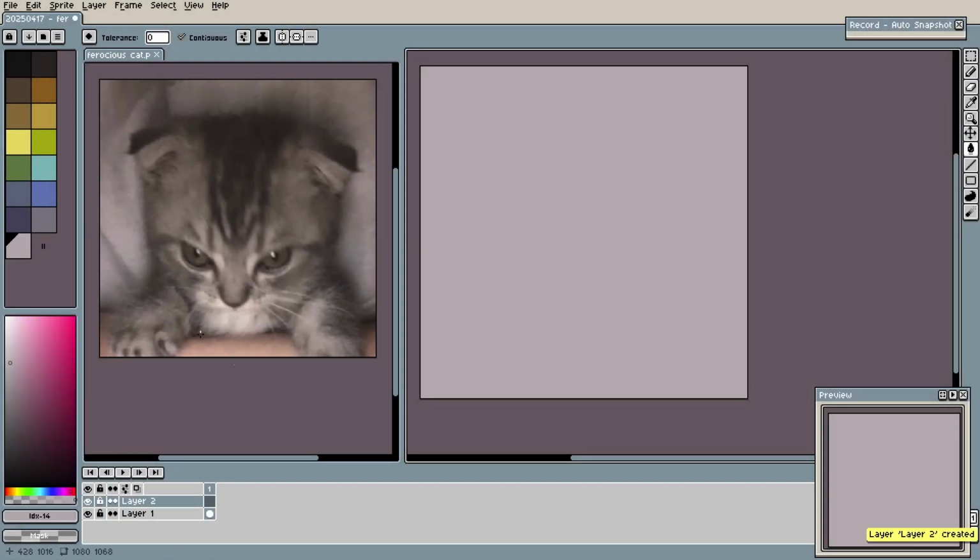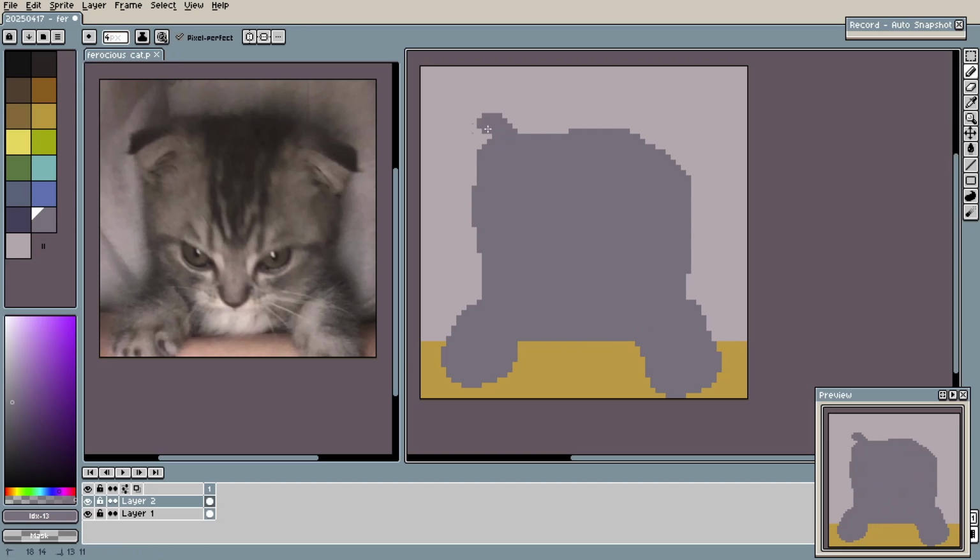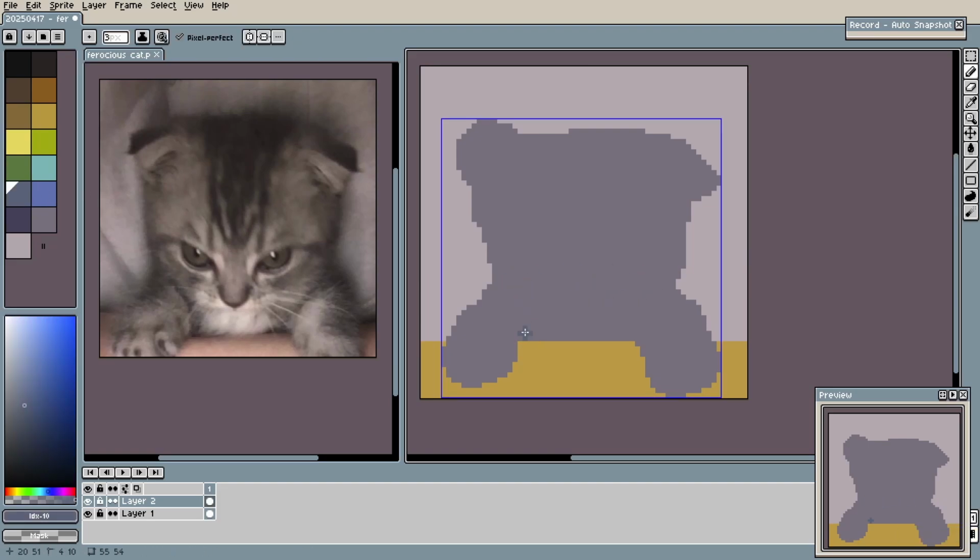So maybe 2 years ago, I was browsing the internet and I found this ferocious but adorable kitten, and I always wanted to turn it into pixel art, so today is the day. I'm using a pre-installed palette on Sprite called Radiant 15, or it's actually AAP-Radiant XV, but we'll call it Radiant 15 for short. I'm just using it to block in the main silhouette of this kitten and define some of the features on the inside, like the curves of the ear, or of course the eyes and things like that. And later on, I'll go in and I'll tweak it, but I'll show you how I did that because it's a pretty neat feature with Sprite.